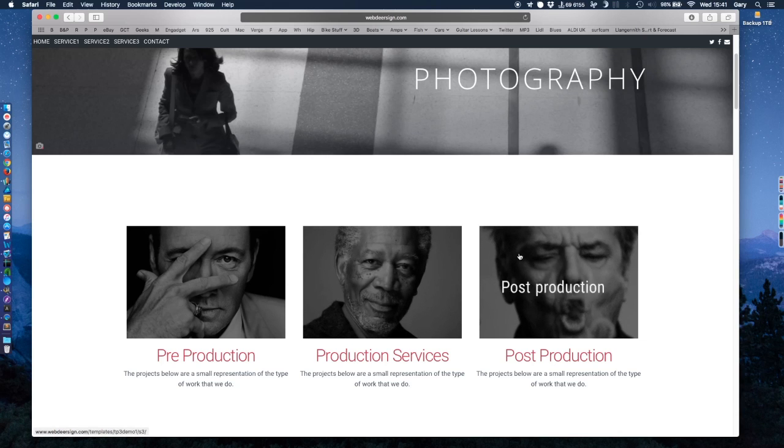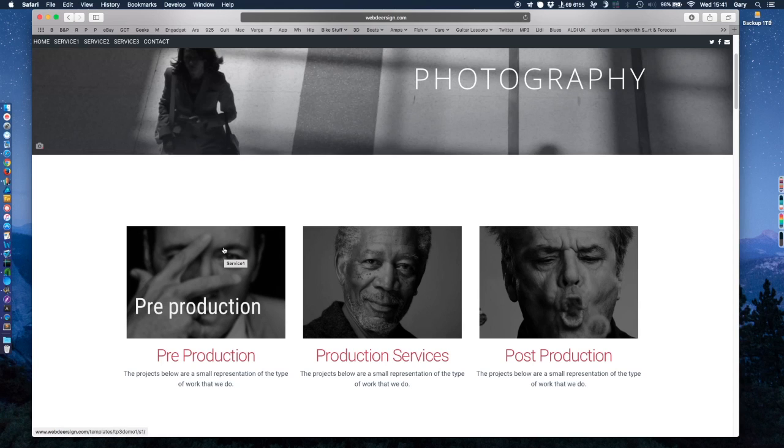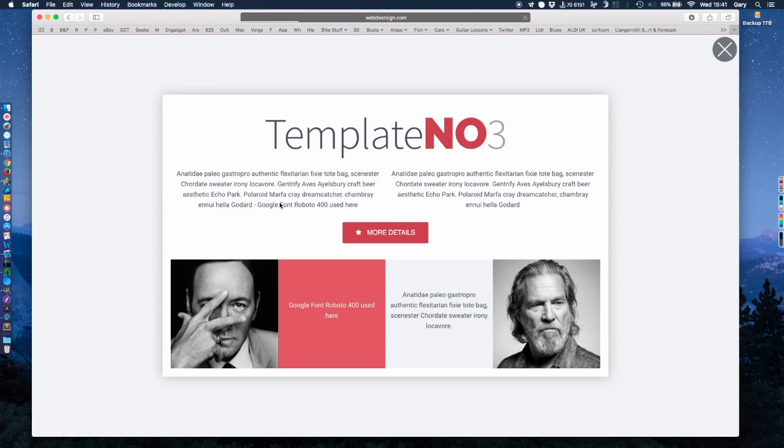And each one, there's a nice flow, there's an overlay on there to make them look a little bit darker, just to make them stand out a bit more on this white background. So if we click on one of these, included in the template are three additional ways of presenting information. So this could, for example, be a portfolio, and this could take you into one area of a portfolio, and this could then be that product.